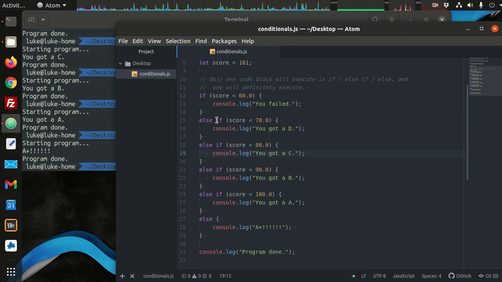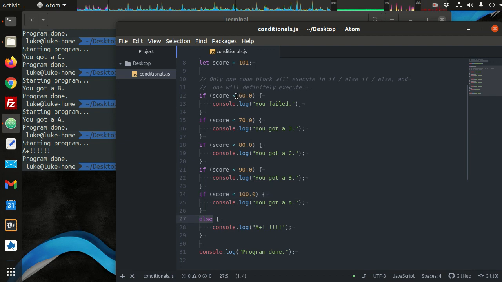Now, if we write this differently, if we remove these else's, it is possible for more than one of these to execute. So the else if is important here. Because of the way we've coded this, I've removed all of the else's except this final else block.